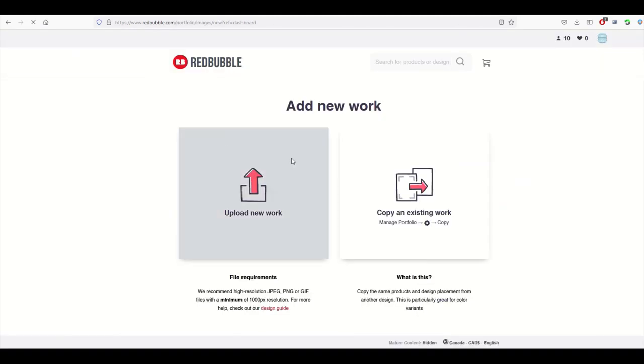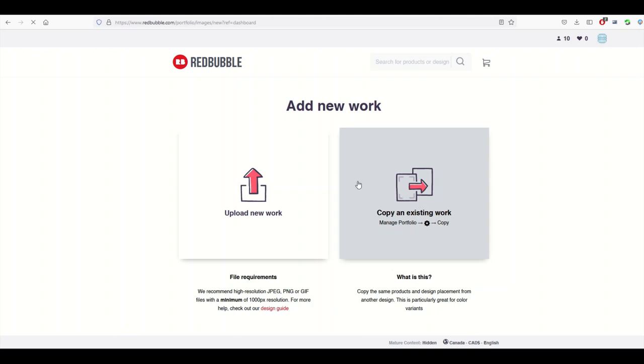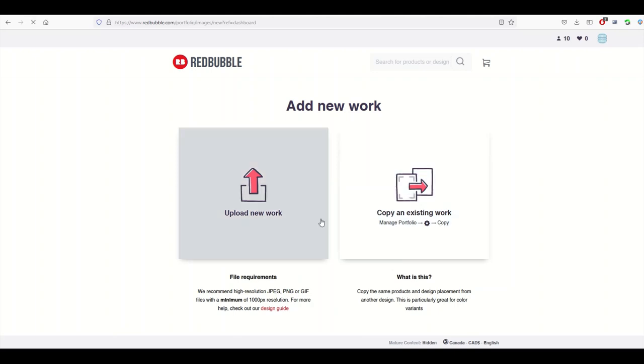Now it's going to give you an option to upload new work, or if you've already got artwork uploaded, you can copy the existing work. And what that will do is copy all your settings over, which is really handy because there's over 60 products that you're going to be uploading your artwork onto. I'm just going to click this upload new artwork, and I'm just going to pick a design that I've got in the tank somewhere to upload onto a product.